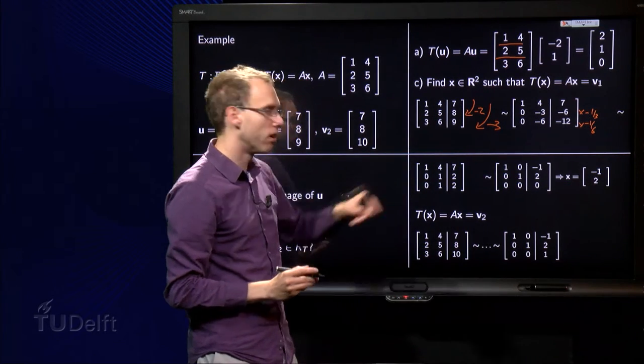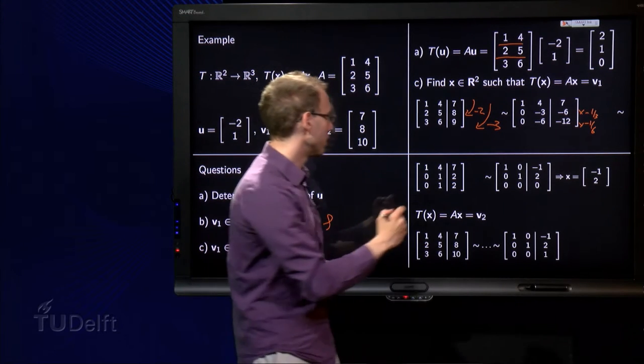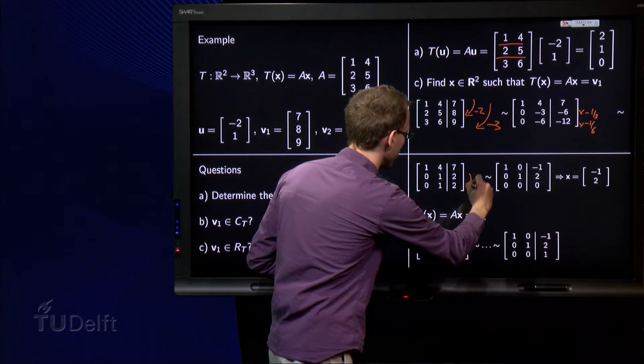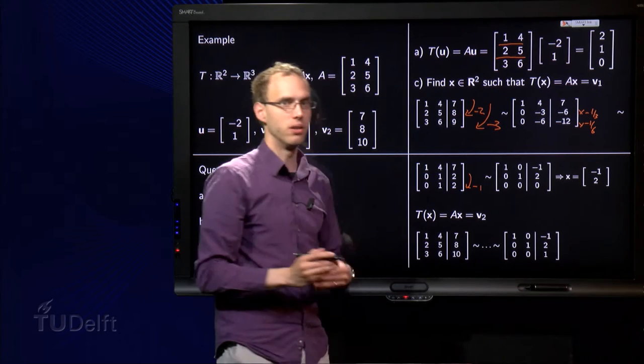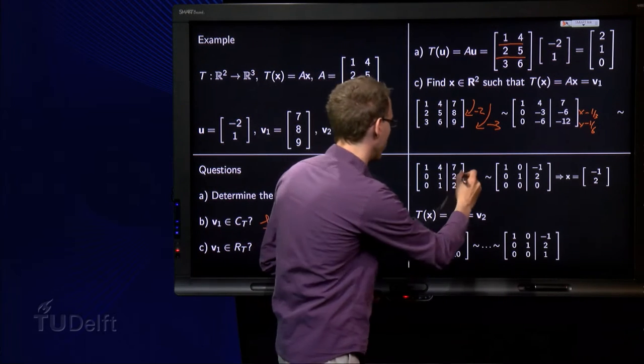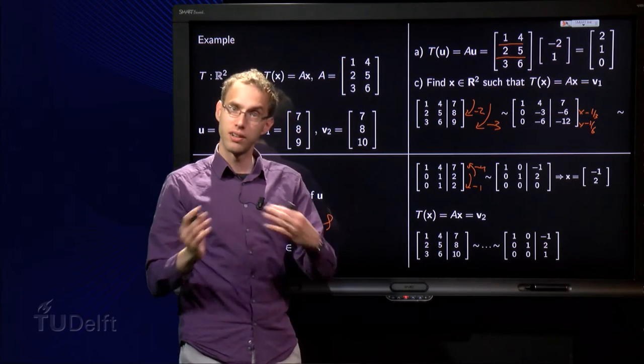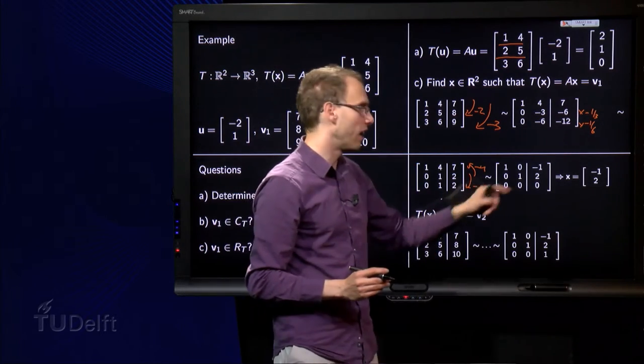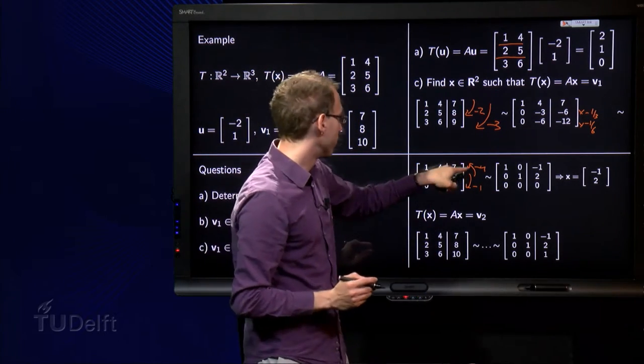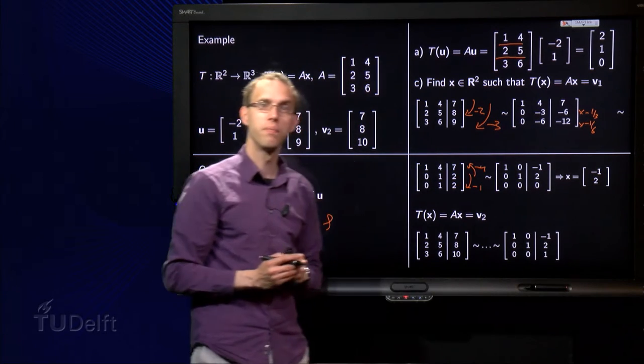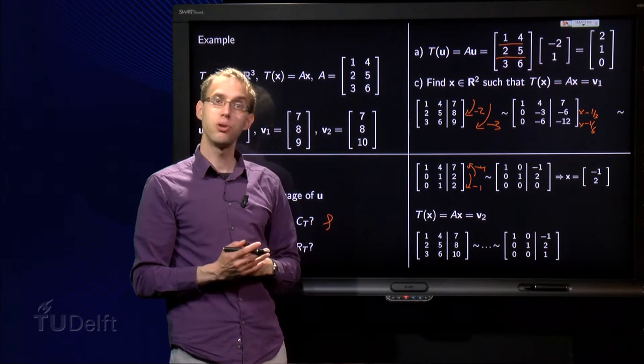So we get 1, 0, -1 straight away. And I see, oh well that's nice. You can even go to reduced echelon form. Doing -4, you see that we get rid of the last row entirely, and the first row becomes a 0 and a -1 over there. And now we can write down the solution.